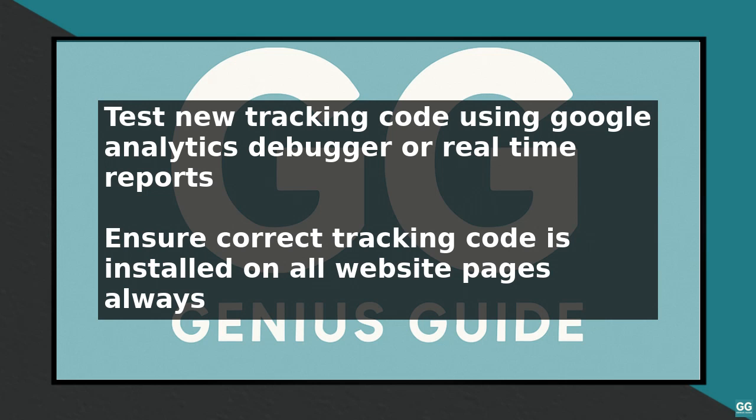In conclusion, upgrading to the new Google Analytics tracking code is a simple process that requires some basic knowledge of website management and Google Analytics. By following the steps outlined in this tutorial, you can easily upgrade to the new tracking code and start enjoying the benefits of improved tracking and analytics.